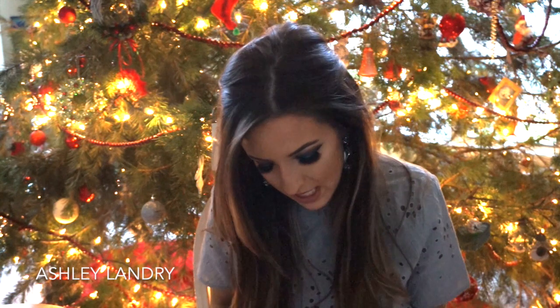Lipsticks and lip glosses. The biggest thing this year, pretty much, and probably will be forever, are the matte liquid lipsticks. For me, I feel like this year I didn't even wear regular lipstick that much because liquid lipsticks have been the biggest thing when it comes to lips and lipstick in the beauty community.